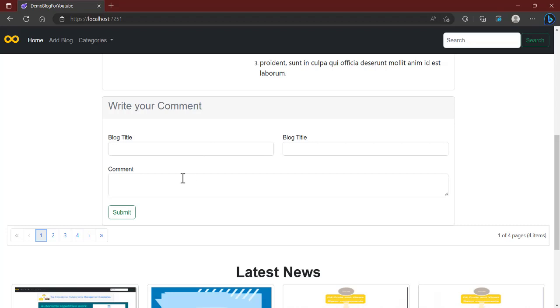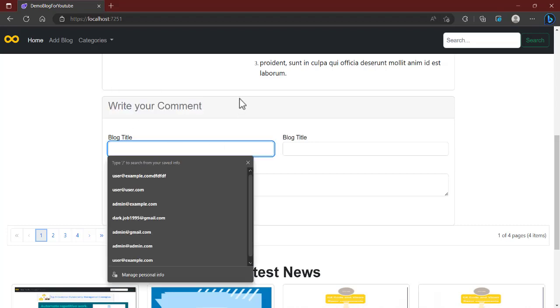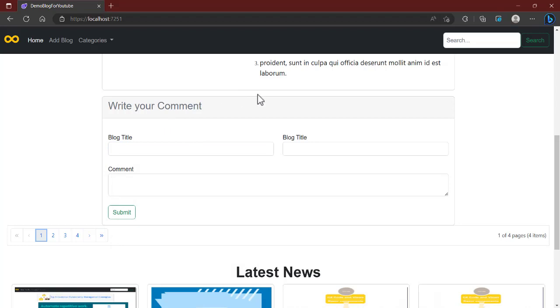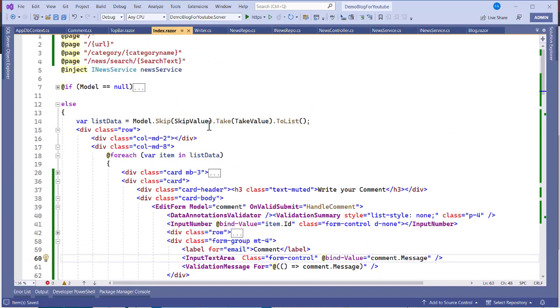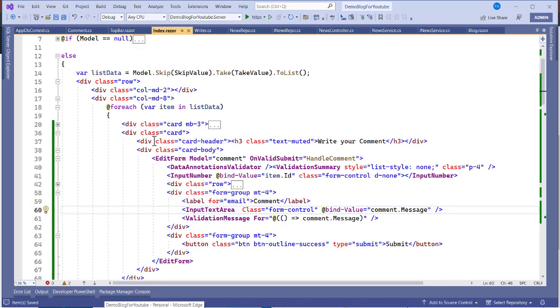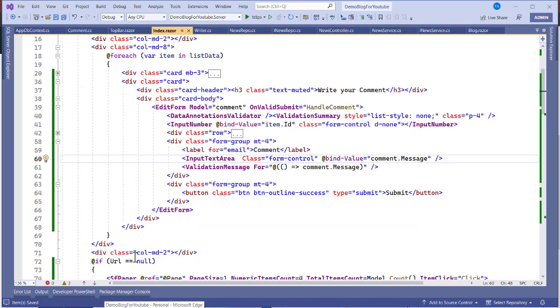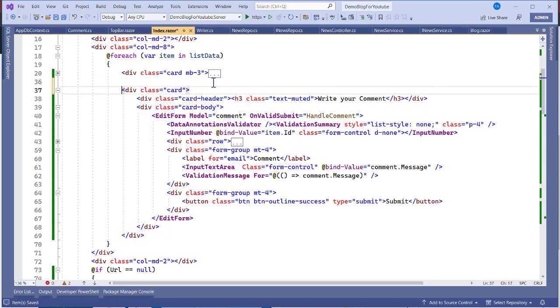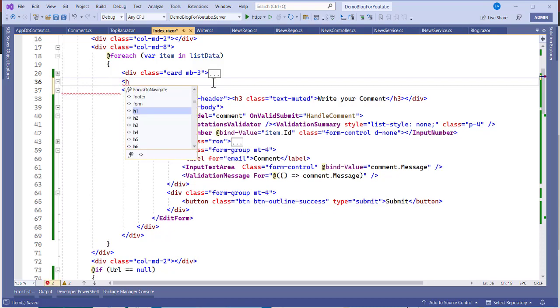Alright, so that is it. So write your comments. So you can have it on top here. Do you have any suggestion? Then you can write your comment here, as simple as that. Okay. To the edit form, you have card, and that is this one. So you have H3.